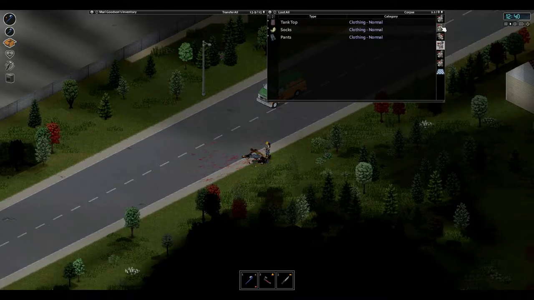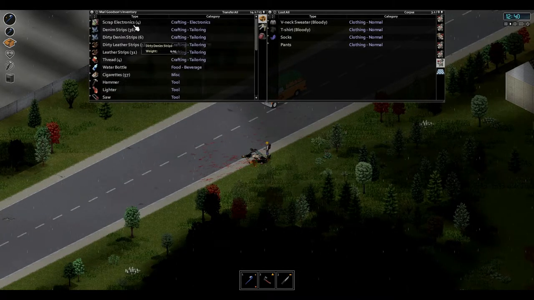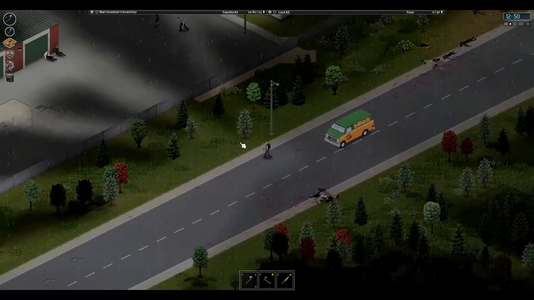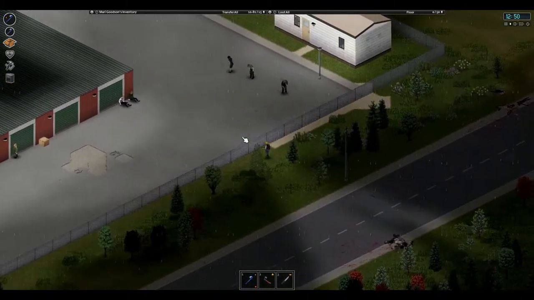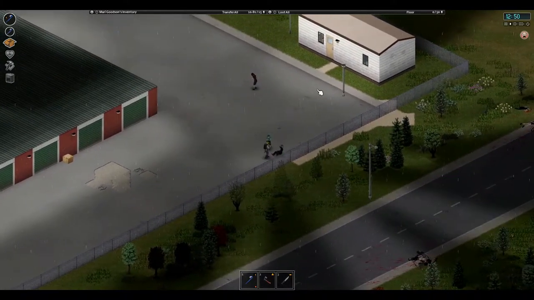Okay, I think that's everything that we can grab. Oh no, one more pair of jeans. No, that's everything. Move all that into backpack. Okay, so I think we're actually about to get into the vicinity of the area, which is actually really good. Okay, yeah, there's loads over that side.